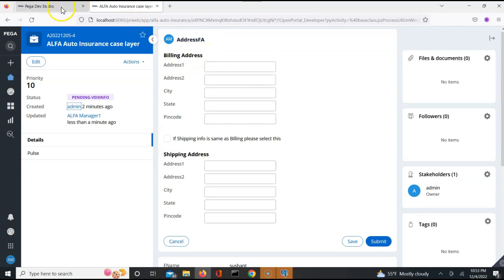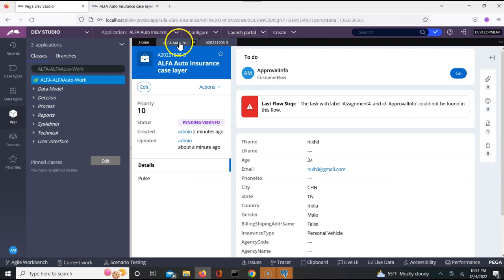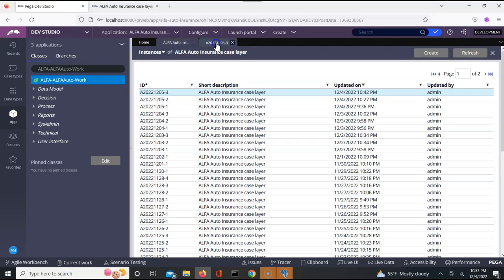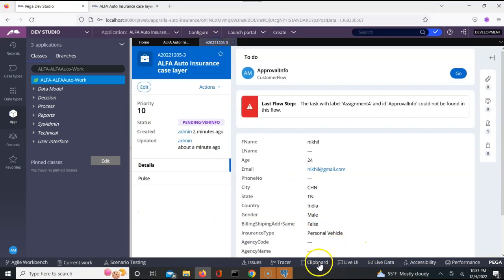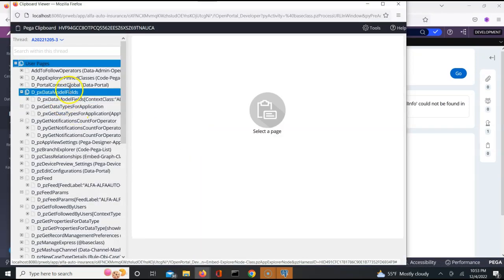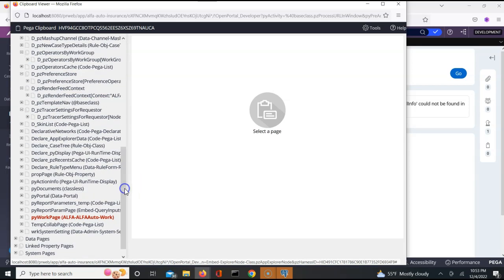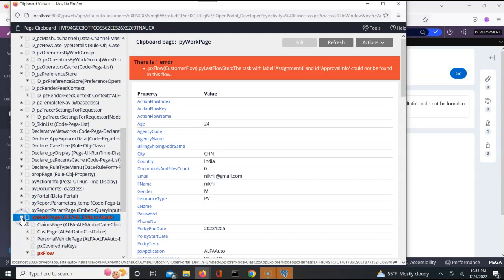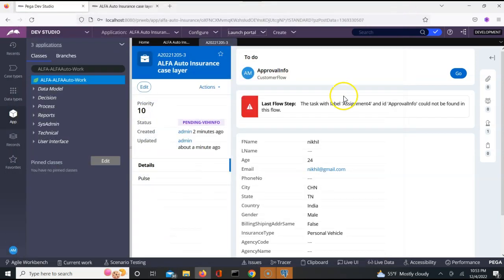However, we should get the section which we have configured there, which is, am I having that clipboard page being built? Let us check first. Approval page. Will not be found in this flow. Not this one.